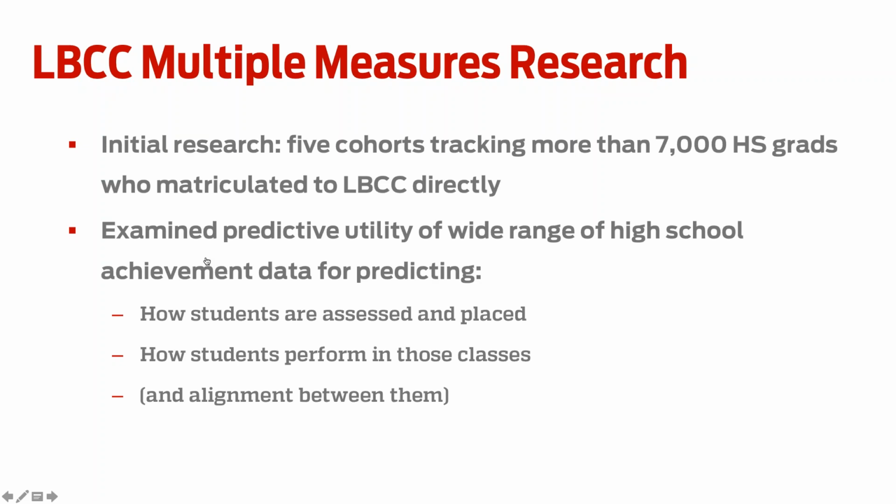How does what they do in high school predict how students assess and place in our system? And how do students perform in those classes once they get there? And then we had this kind of subtle question we weren't really planning for, which is how well are those things actually aligned? We expected them to be pretty well aligned.